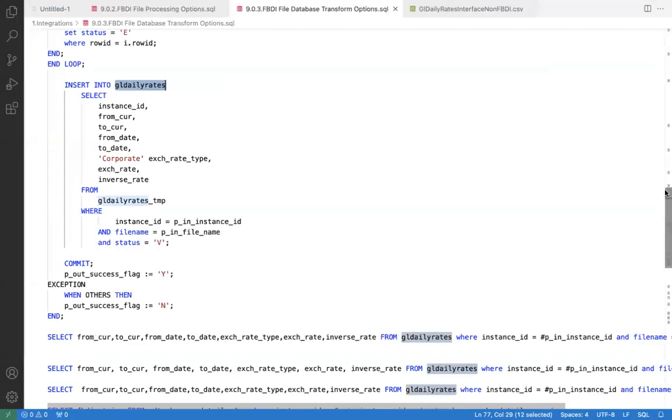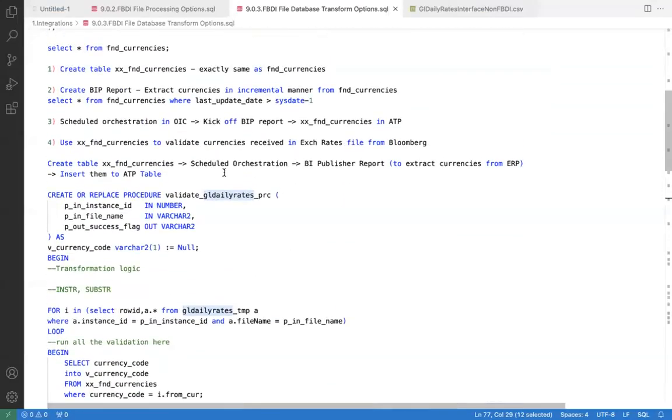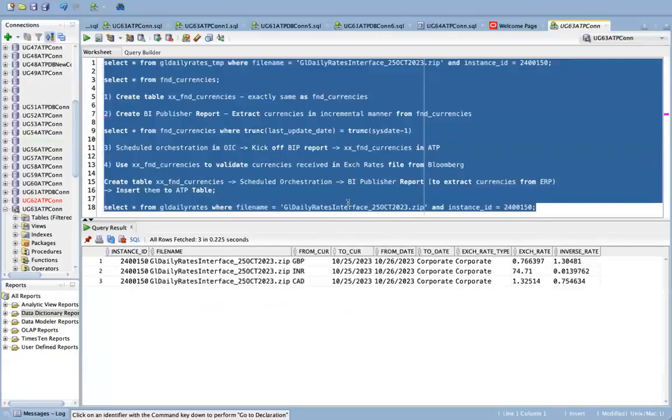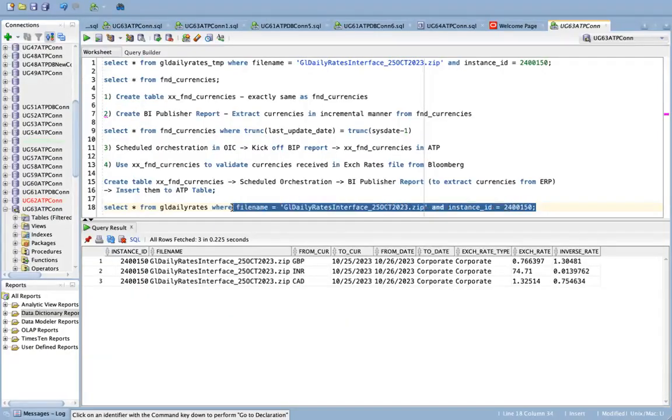I'm going to just copy and paste it here. Otherwise, let me just copy this condition.